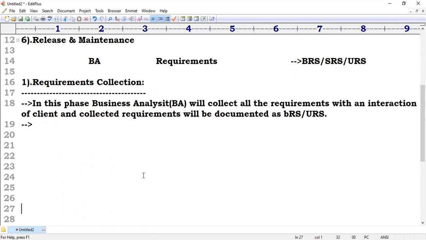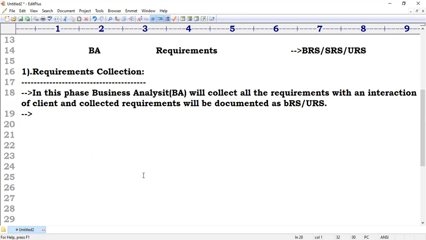So what is BRS? The full form we know: business requirement specification. What it contains is what kind of application we are going to develop, and how many users are there for that application. For example, am I developing an insurance application, a banking application, or a healthcare application?